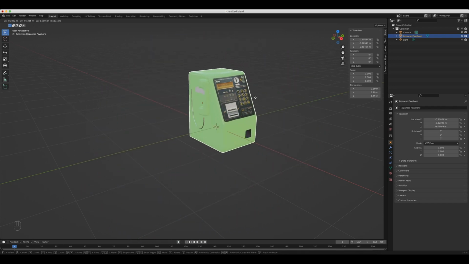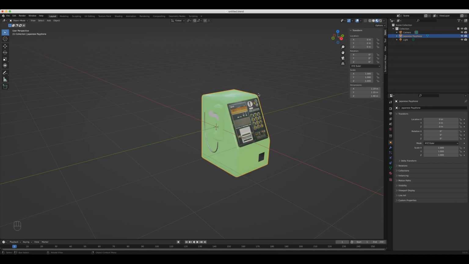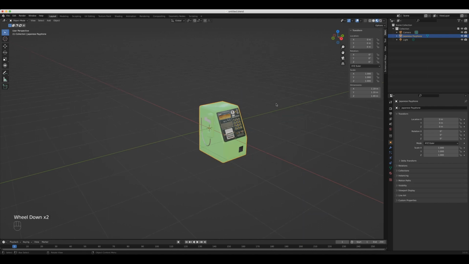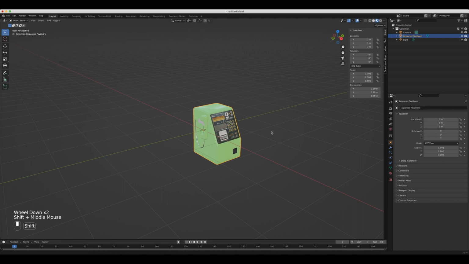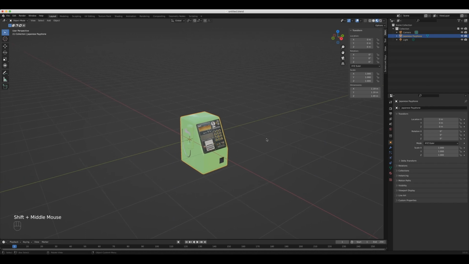And now you can see that this object is connected to my mouse, and wherever I move my mouse, this object is following. I'm gonna right click to cancel that, which by the way, right clicking is kind of the cancel action in Blender. So whether you're moving, scaling, rotating, or editing an object in edit mode, you can right click a lot of times to cancel that movement. So anyway, the best way to move an object is going to be to snap it to an axis.